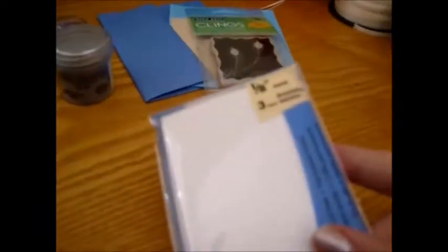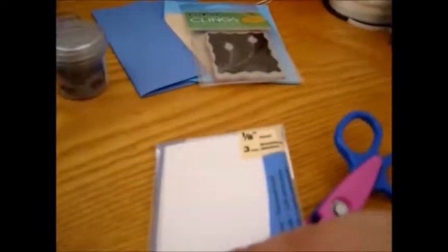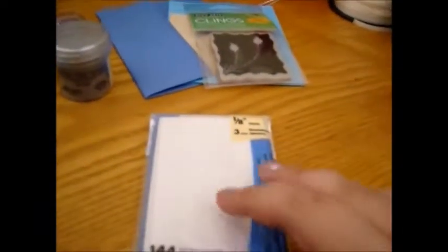Yeah, it's kind of got some shiny on it, but I use the peacock stamp there, and I might use these little foam sticker things that have sticky on both sides. You stick it to the back of the card, and then you stick it to the back of this, so it kind of raises it up and gives your card a little bit of dimension, so it's not completely flat.